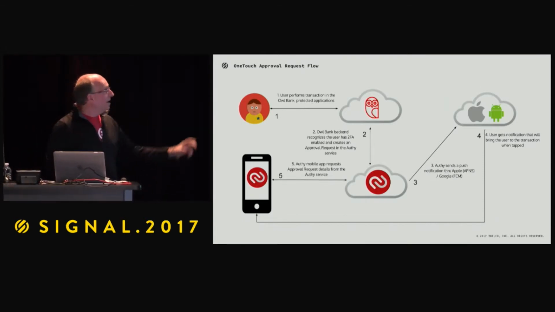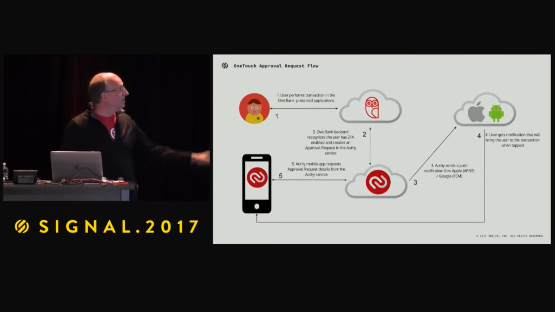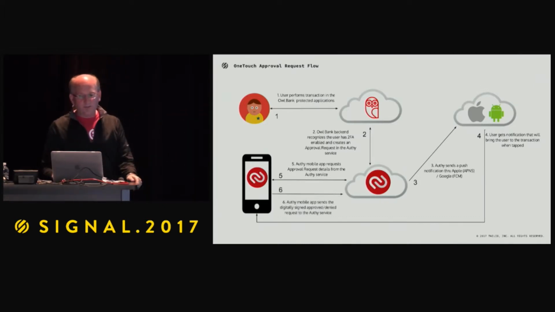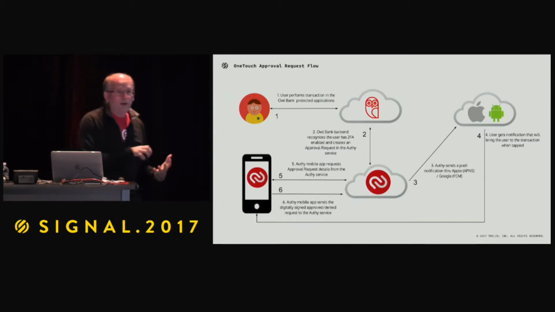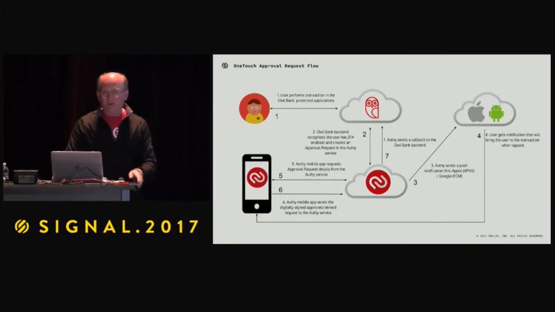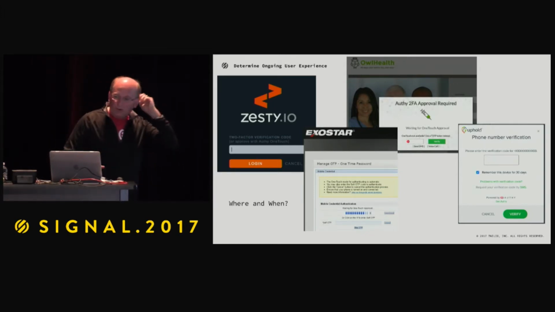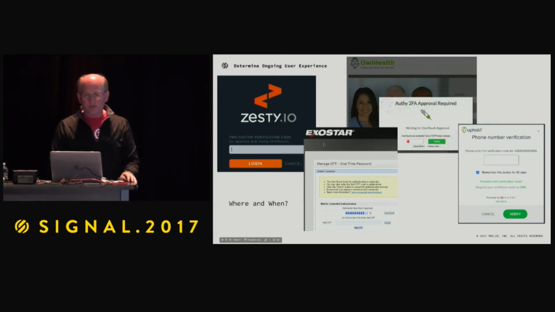And instead, through a direct point-to-point secured SSL tunnel, we're creating a tunnel between the user's specific trusted device and our service to send that transaction information down. And when the user says yes or no, we actually digitally sign that transaction with the private key that has never left that phone. And after that, we send a call back to you saying, hey, user approved it, user denied it, and the user logs on. So just a real quick primer on how the different services work.